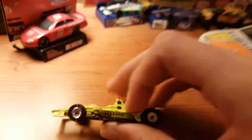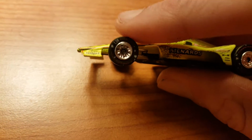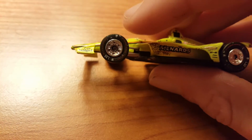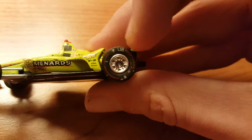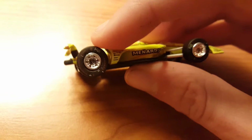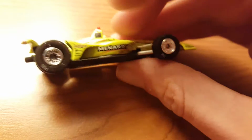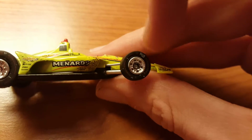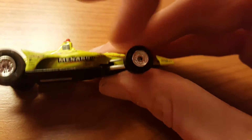Pretty cool stuff. So another thing, because this is a race version, tires do have some detail to them as well. See L18 Firestone. Basically, it's a lot of hand-drawn markings on there, which you wouldn't normally get. So, L meaning left, R meaning right. Obviously, this isn't number 18. Not sure what the 18 could mean. Only the team really knows, and probably fans smarter than me.